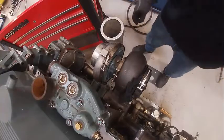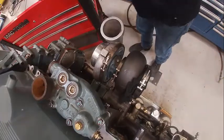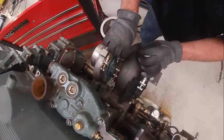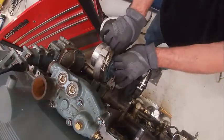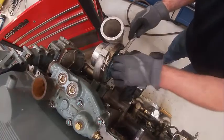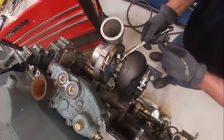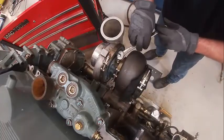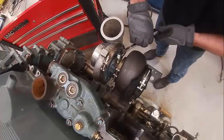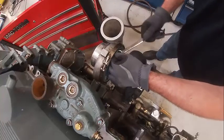I'm going to torque those about 22 foot-pounds. We're going to put our turbo feed line on here — somebody took this fitting out so we've got to put it back in; probably should put some pipe dope on. This isn't the right fitting; this is one I had to rig up because the old one got stripped out. But your feed's always going to be on the top, and your drain's always going to be on the bottom.